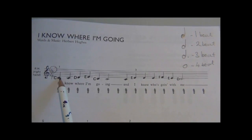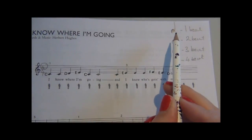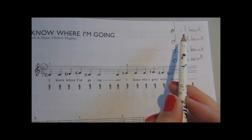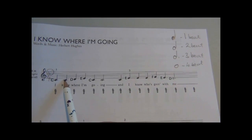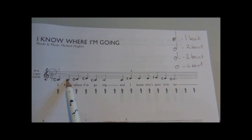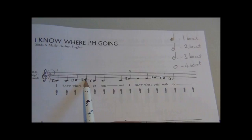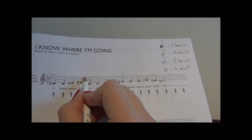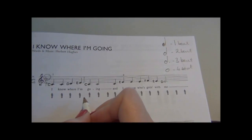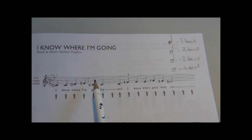Now, how many beats are these black ones worth? Well, I can't remember, so what I'm going to do is have a look up here. It says they're worth 1. So there's 1 beat. This is another black one, so that's another 1, so that's 2 so far, plus that one which is 3, plus that one which is 4. I've reached my 4, so what I'm going to do now is put in a bar line. You can do this in your book as well once you have it. We're going to move on to the next one.